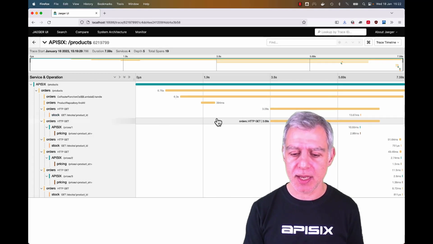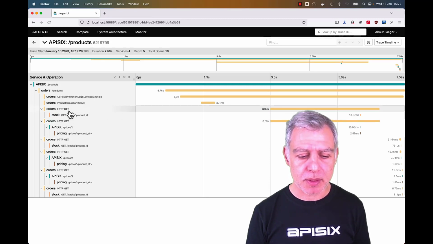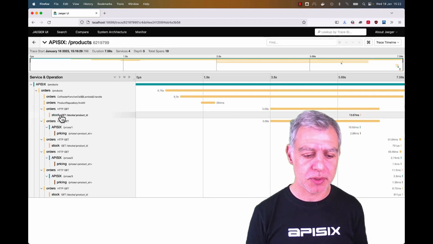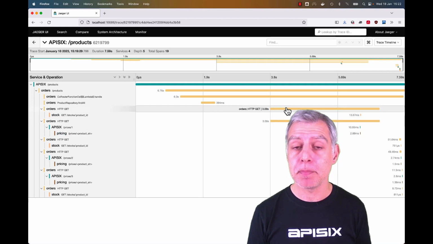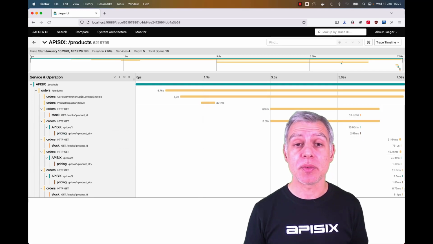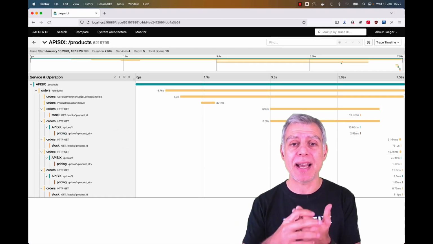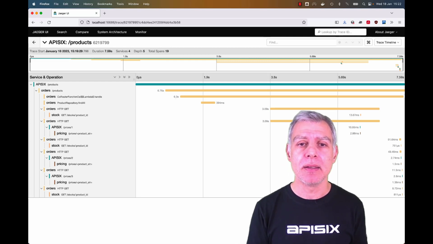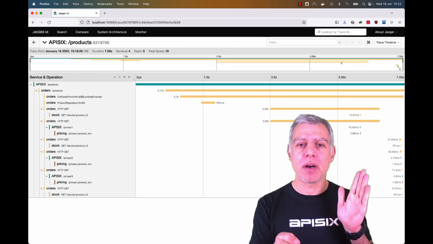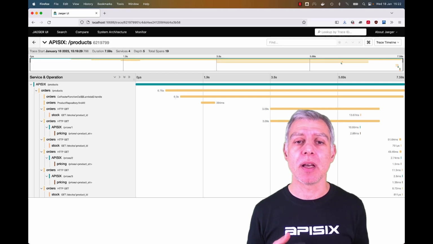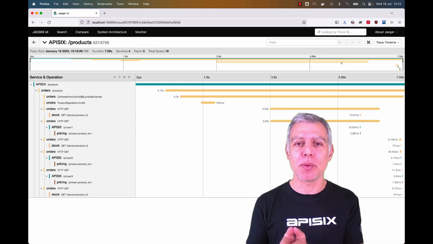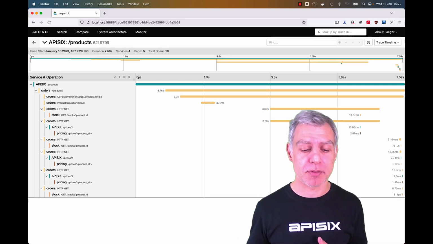Something interesting as well, we can see that the get calls to the stock and the pricing are made in parallel because we use coroutines. So this is also a good way to check that you actually coded your stuff correctly. If you see one going after the other, then probably your code was not right. Though tracing is not made to do that, we can also validate some of the code.